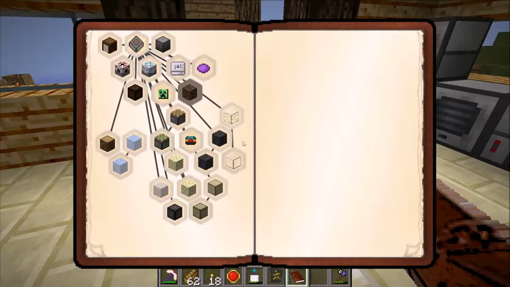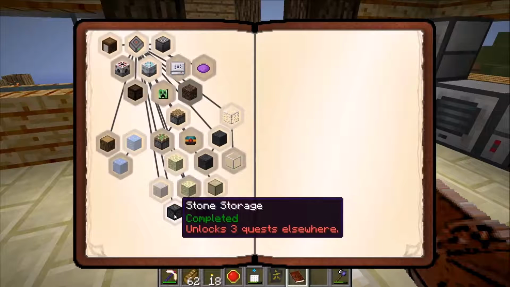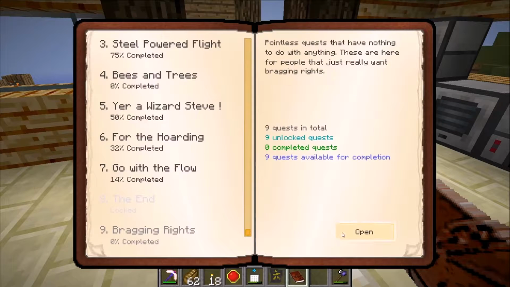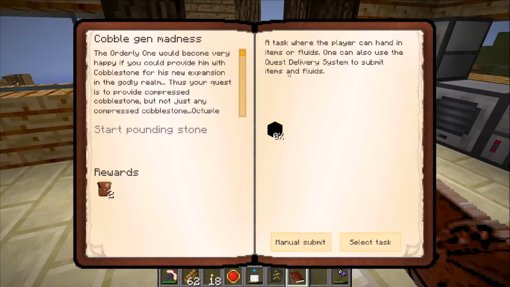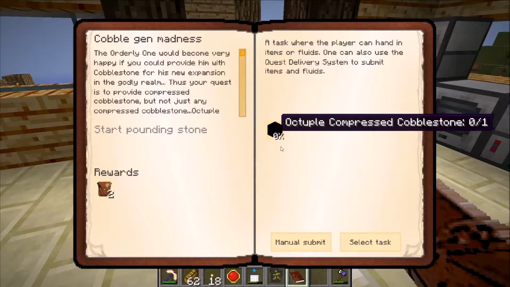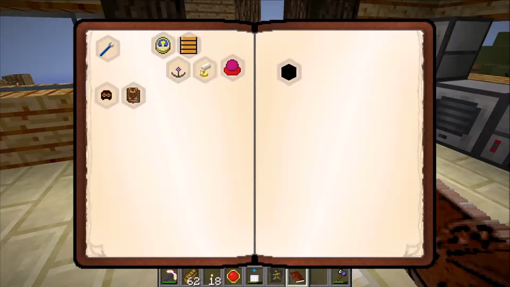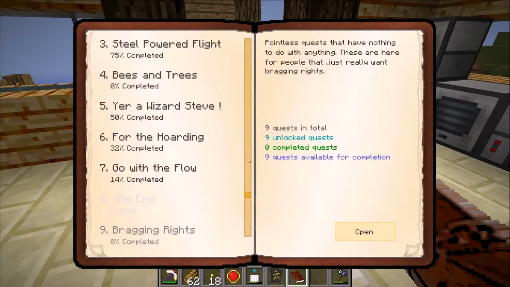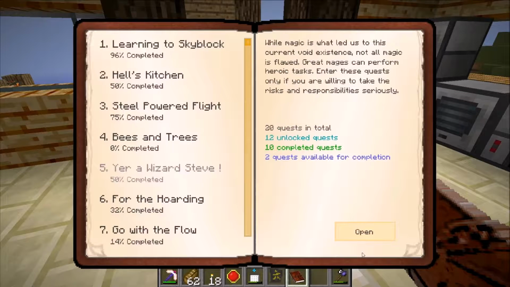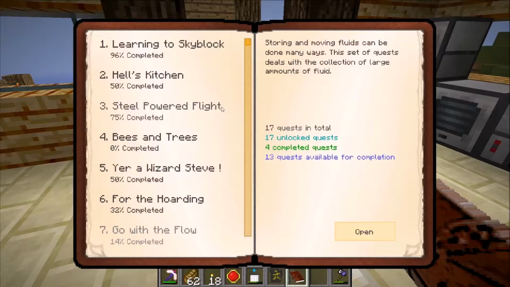one other change, which is stone storage is here. However, the bragging rights now has Cobble Gen Madness, which is the 43 million octuple compressed cobblestone, which takes 43 million cobble. So that's now in bragging rights, because that one takes forever. We'll have to get started on that one so that it finishes pretty soon, hopefully. But that's pretty much the only other changes. Everything else is the same, it looks like.